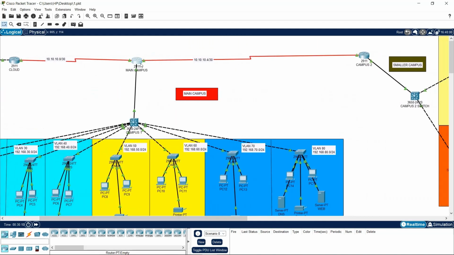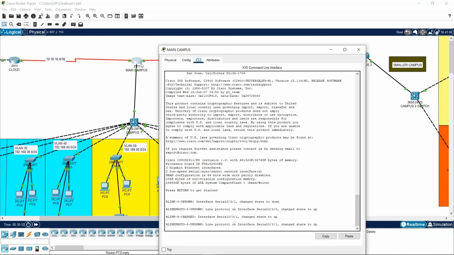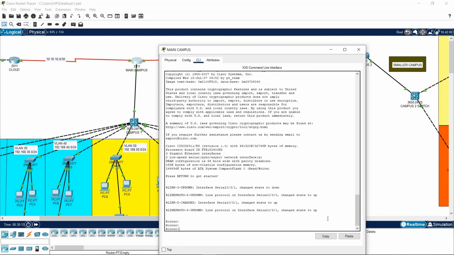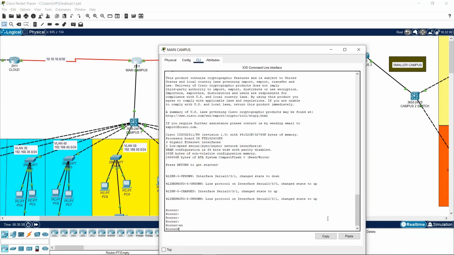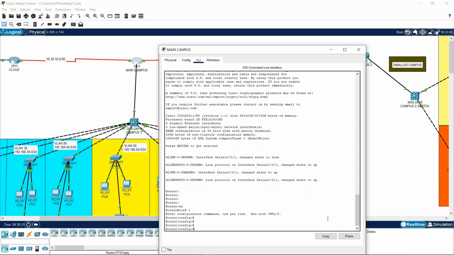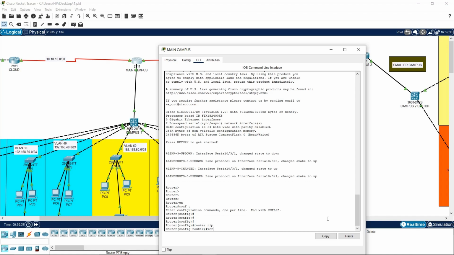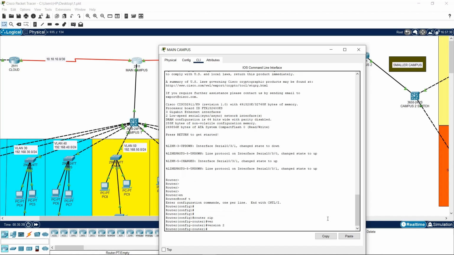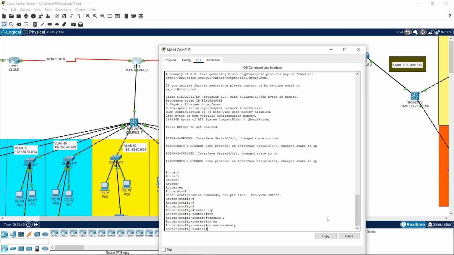I hope you understand. So we come here and we configure RIP first. So config t, router rip. Yes, so version 2, no auto summary.